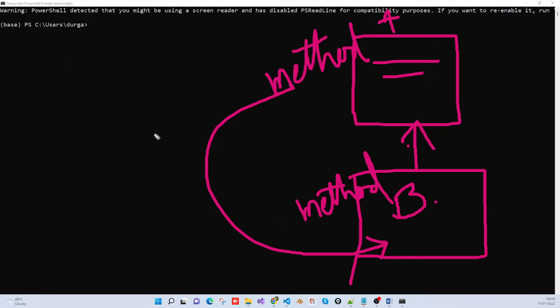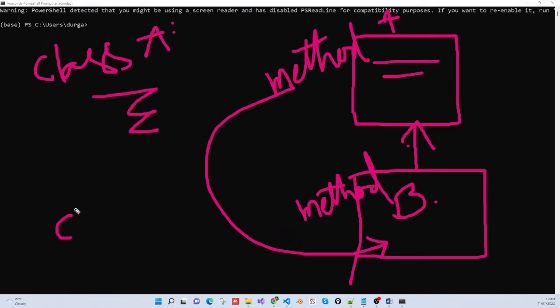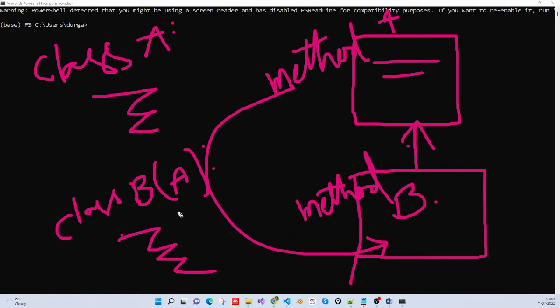Suppose I am creating one class here, class A, and writing a few methods. Then I am writing one more class called B. I am inheriting A in B, and writing a few more methods, with the B __init__ inheriting.